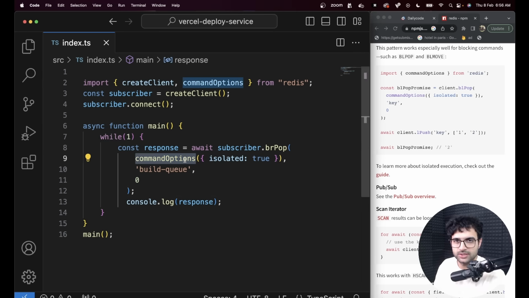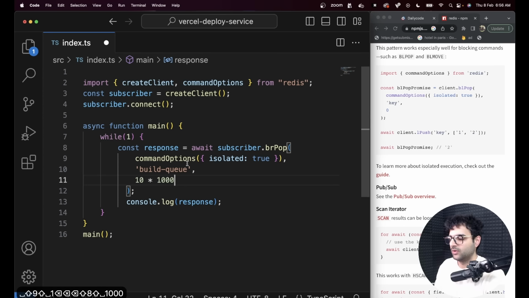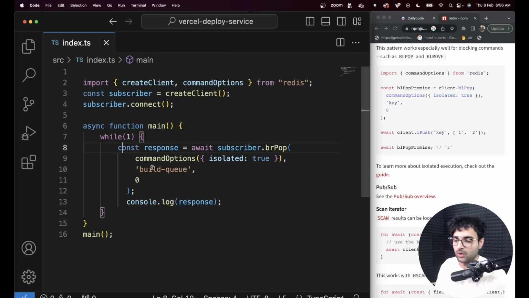This probably has some significance, no idea. 0 probably has some significance, no idea. If I had to guess, 0 probably means you want to stay here blocked. It's probably a timeout. So, if this was 10 or whatever, 10 into 1000, this probably would mean, wait here for 10 seconds. And if nothing comes in for 10 seconds, break out or throw an exception, I don't know. And 0 probably means, wait forever. If the queue is empty, the code will remain stuck here, basically, is what I feel. Could be wrong. By the end of it, I'm just logging the response now.